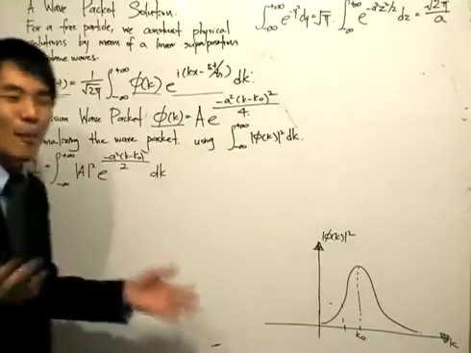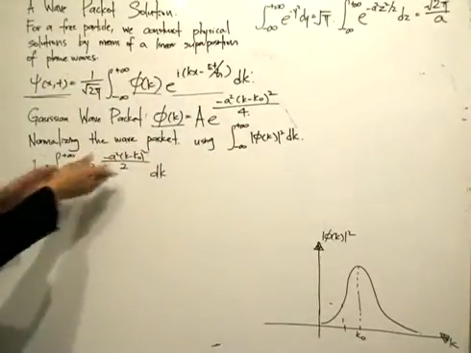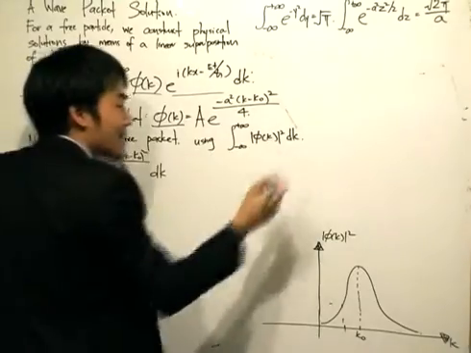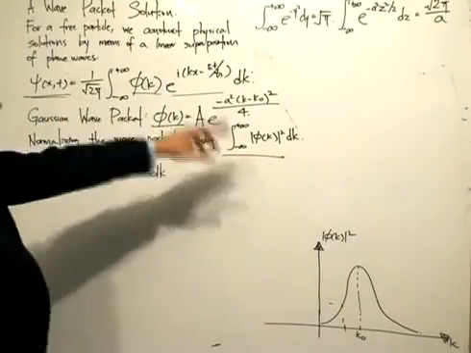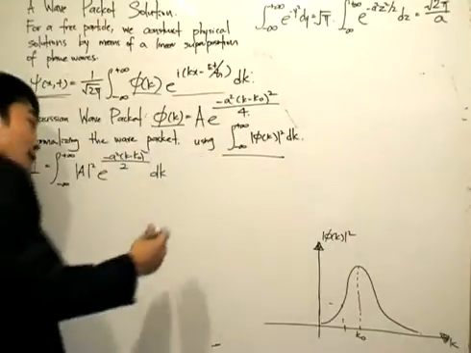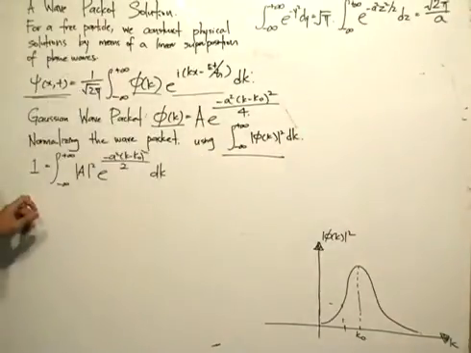So what we get is one. The normalizing condition is, by the way, you basically just integrate the probability density in terms of k from minus infinity to infinity, equate that to one as I've done over here.